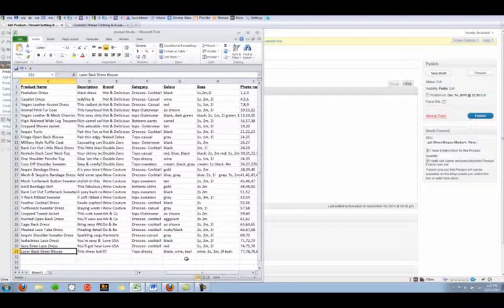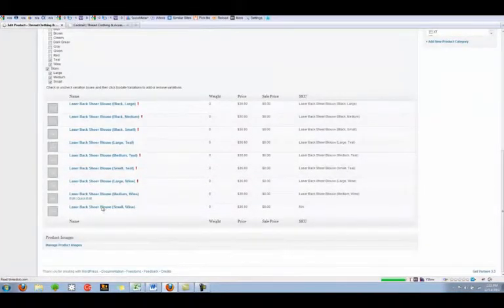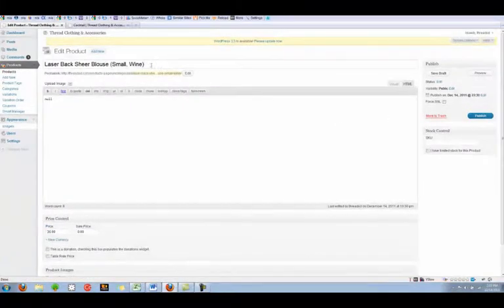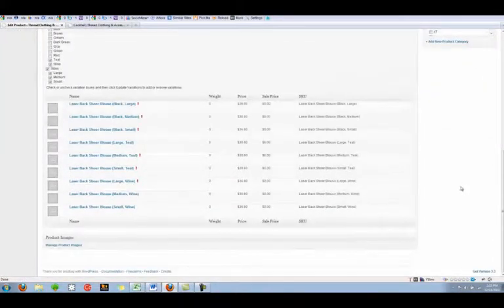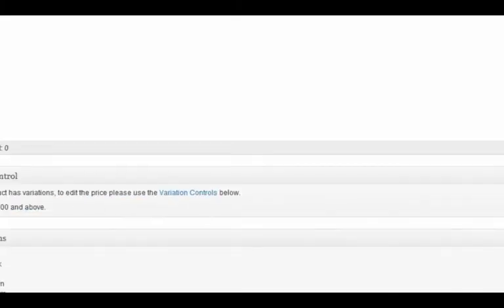So we have one small, one medium. So one of those. One of those. And then, as you remember, the next thing we want to do is put in our tag, which is our brand name.